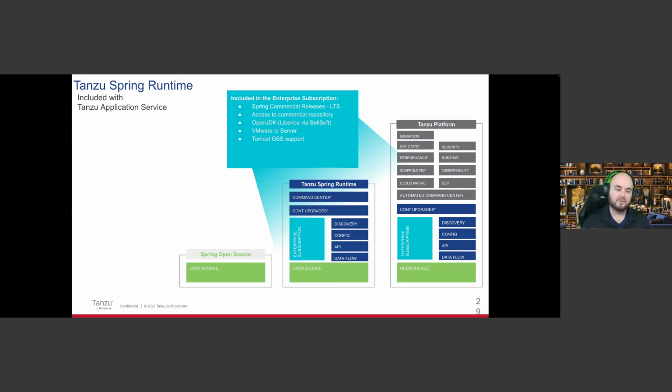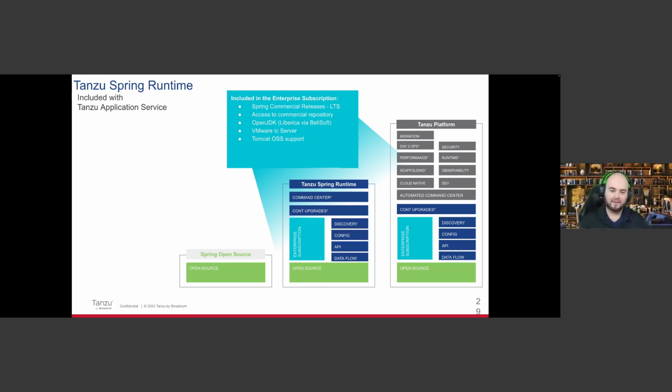So if you're a big Spring shop and you have platform needs, or if you're already using Tanzu Application Service, a lot of folks don't realize that this comes with Tanzu Spring Runtime commercial support for free. So you get more time to upgrade your Spring applications, and you get access to some of the Spring experts in the world, some of the best, because Tanzu maintains Spring, and we have some of the best Spring people in the world building Spring itself. So if you do have developer questions, you can use this platform to get access to some of the Spring experts as well.